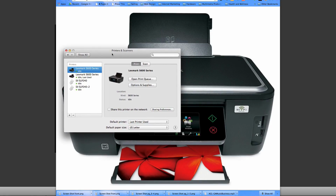So what eventually I did, or found that I could do, is you'll notice I have, first of all, two Lexmark printer drivers installed here. And I see that this one says share this printer on the network, and the location says Bradford's Mac Mini. I don't know all the ramifications in terms of how this works, but the one that I ended up using was the one that says nothing under location and does not say share this printer.